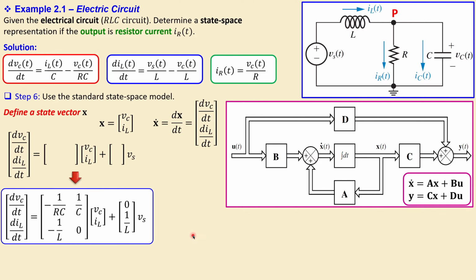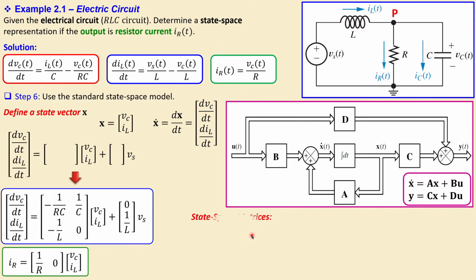All right. Let's also look at the output, because we also have an output expression Y, which in this case is just the current through the resistor. We have an element here, and we also have an element there. And we know it is VC over R, or 1 over R times VC, shown here. And there is no IL in that expression, so 0 times that. So this is just the C matrix shown here. And there is no direct transfer. How do we know that? Because there is no direct connection from the input to the output. There would have to be a connection from some element directly there, which is not the case. And then we can say that it is 0.